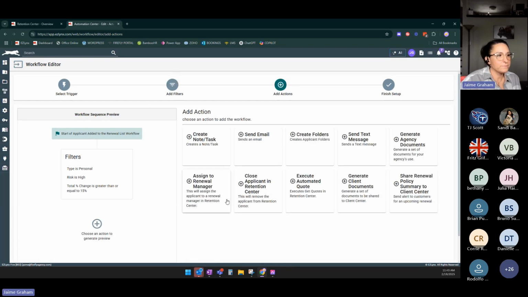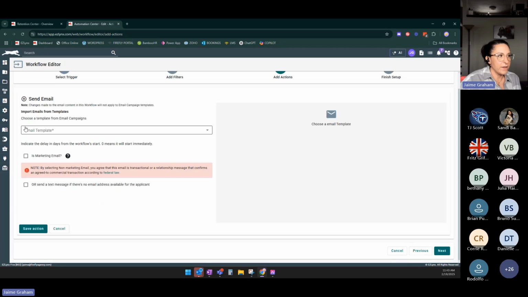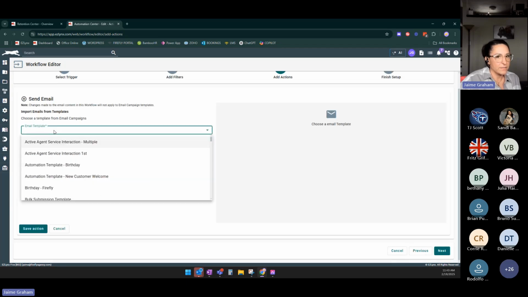You go next. Going to do the exact same steps except for the email that we send out. So we're going to send email. Again, if you have a template saved in here for your people that have seen an increase and that you're going to remarket them and be in touch, you can use that here.